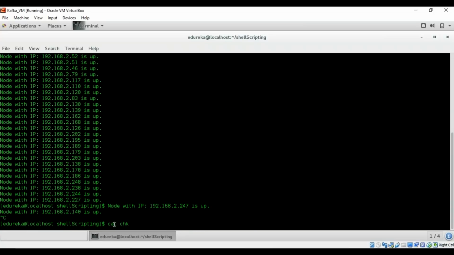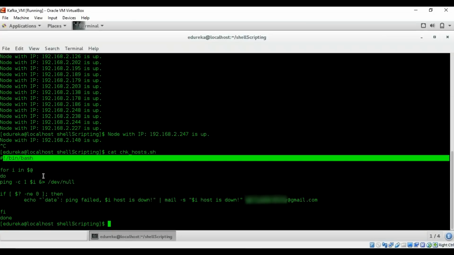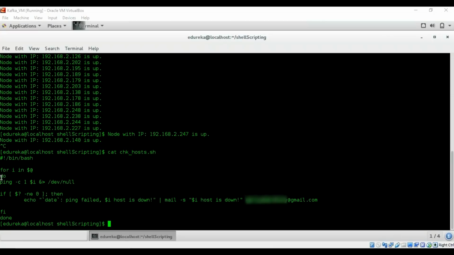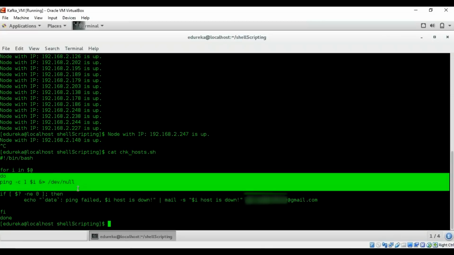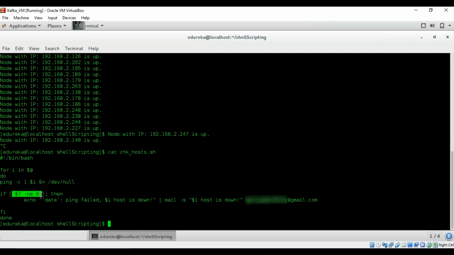So cat. All right. Now this is what the script looks like. Also a pretty small code. Again, it starts with the shebang line and it runs a for loop. Now here you can see there is a special variable used, which is your $@, which basically means that all the arguments are individually double quoted. So inside this for loop, basically we are trying to ping all the parameters that are passed, and if the exit status is not equal to 0, then we are going to get a mail to this particular email address that the host is down.